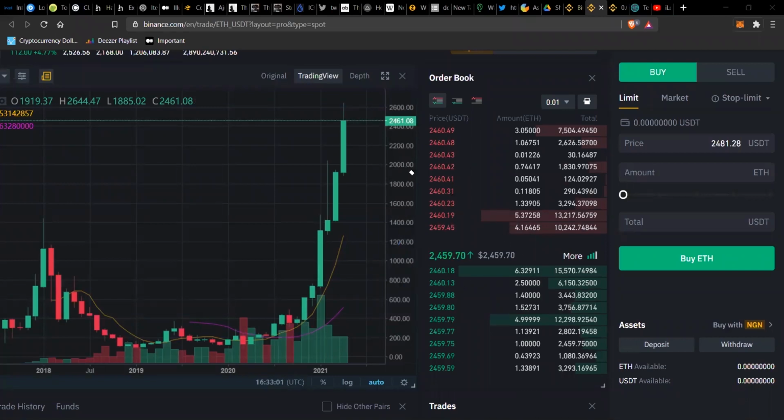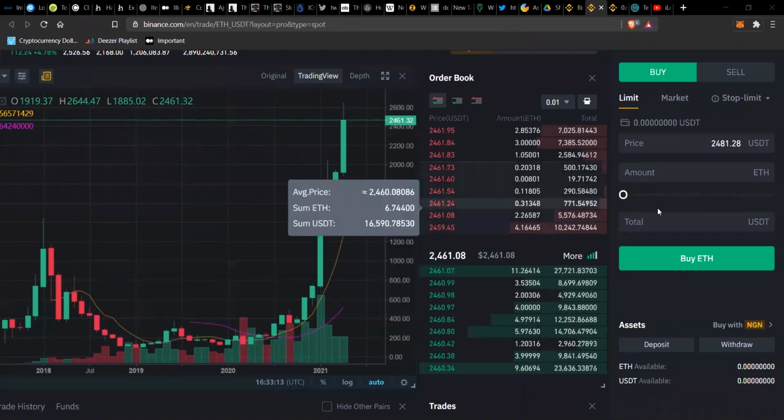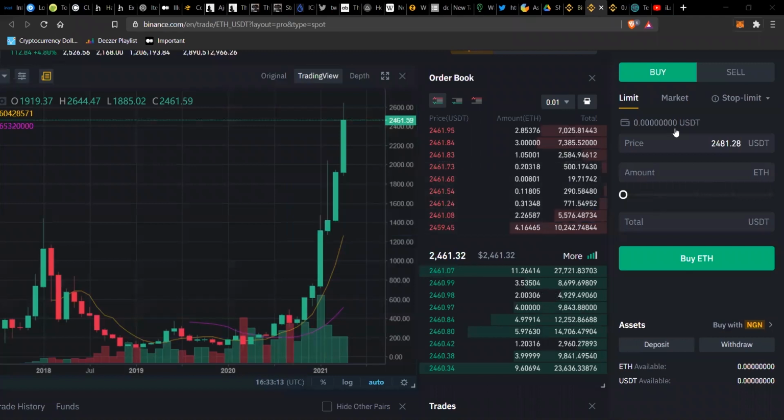So on this segment, like I told you, we have the sellers over here. Then here we have the buyers. The buyers are green, the sellers are red. So in case you want to buy, can you see? If I click on buy, I'm in the green segment. But if I want to sell, it turns red. So you just know where that order will be placed, either in the buy section or in the sell section.